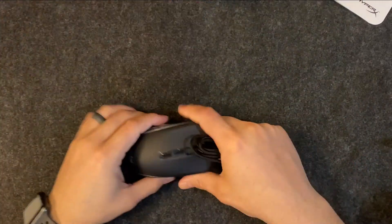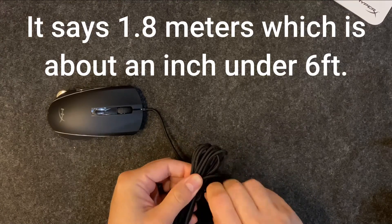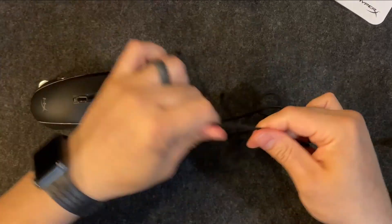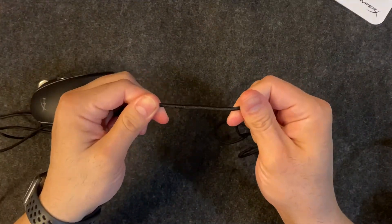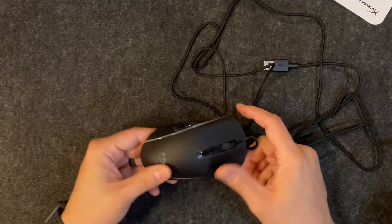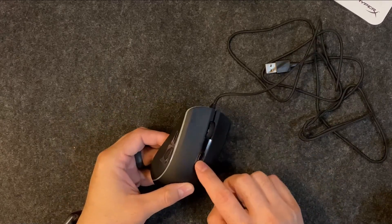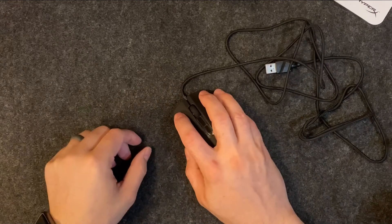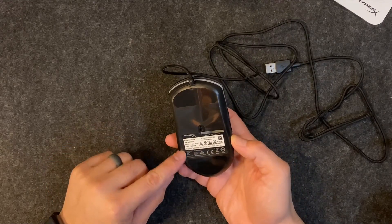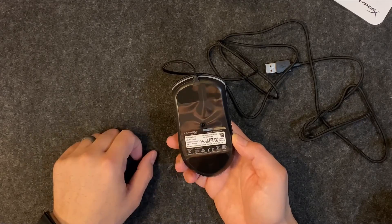So the mouse itself — get rid of the box. Looks like it's a pretty lengthy cord. It comes in a little twisty tie. It's a fairly long, nicely braided type of cable with a typical USB connection. It has some plastic on the shiny areas of the mouse to keep it clean. Your optical sensor is down here. It should just plug in and all light up. You can see there are some adjustment buttons and some buttons on the side, quick clicks, and the scroll — the scroll feels nice. And on the bottom, just some information about the mouse itself: model number, power consumption, stuff like that.